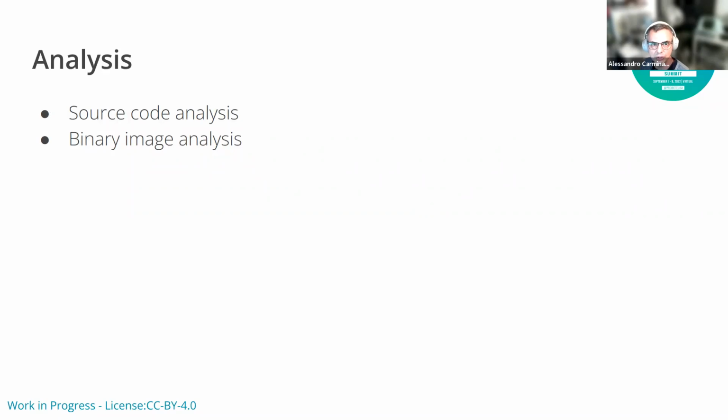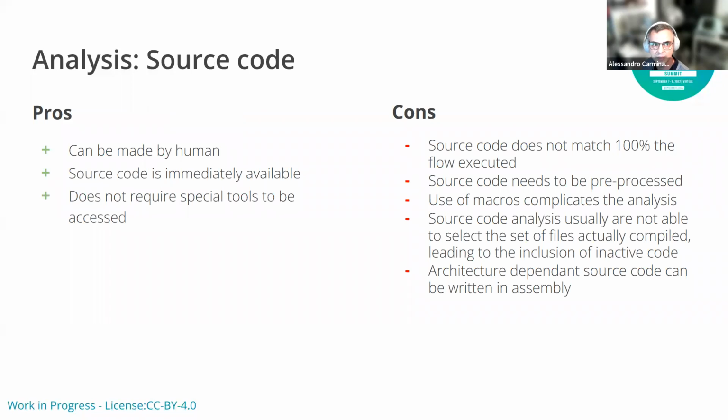Producing documentation on the software in general requires a lot of information on software under analysis. If this documentation is not available, the only option that remains is to recover it from the software itself. Let's see then which option we have. One option is to statically analyze the source code. The alternative is to statically analyze the kernel image binaries. Let's see pros and cons of the two approaches one by one. We'll start with the source code analysis.